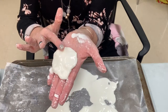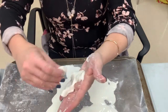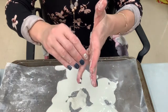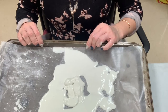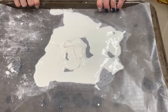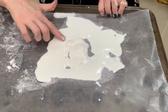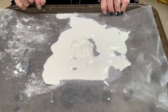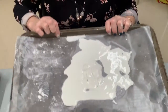Look at that. It goes from a solid, and then if I put it down and you watch it, it is going to continue. Keep watching it. It continues to ooze like this until it again looks like a liquid. It is really cool and neat.